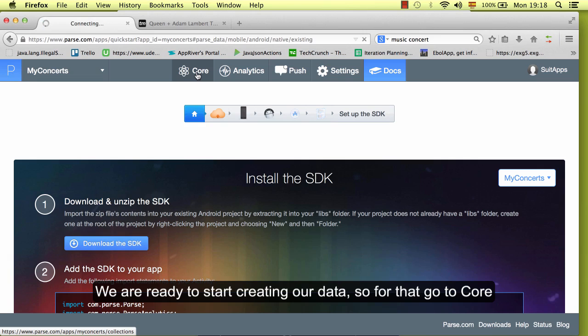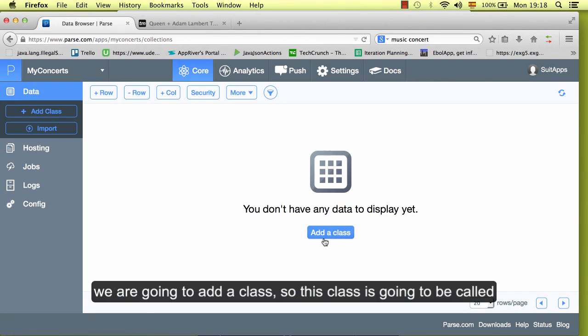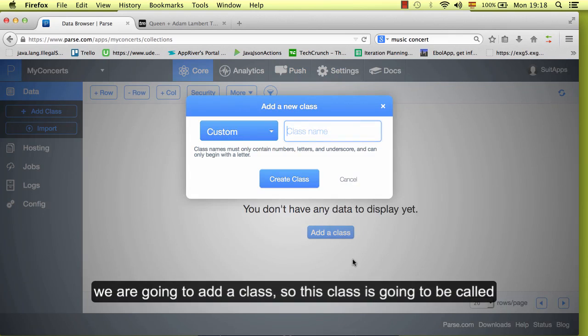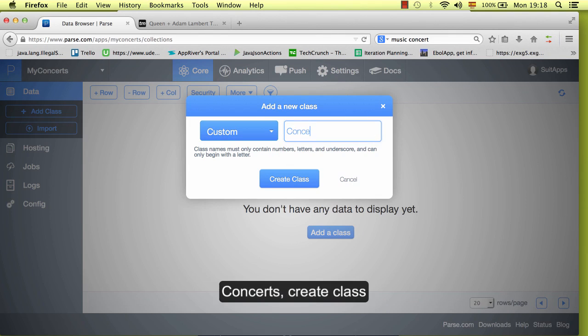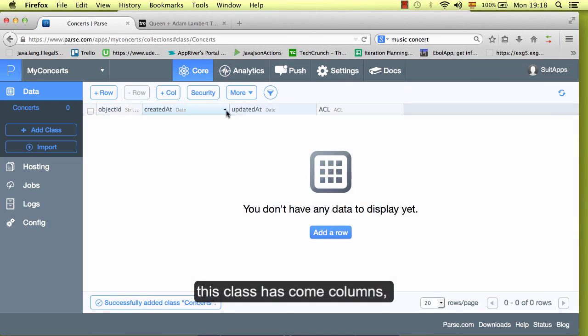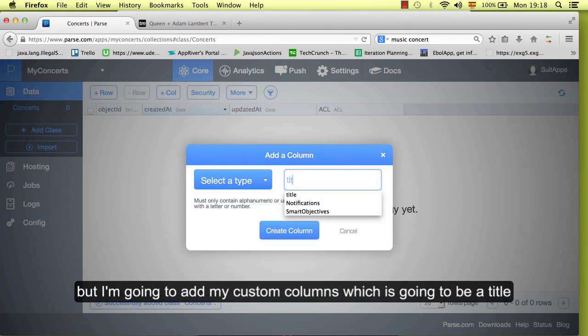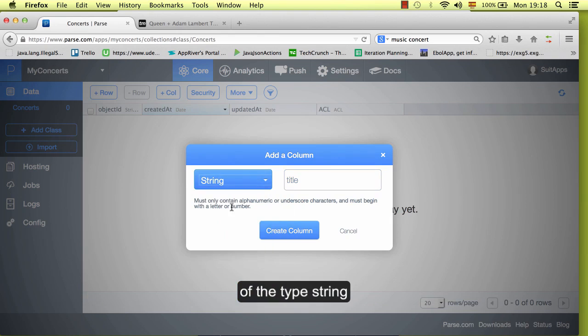So for that, go to core. We are going to add a class. This class is going to be called concerts. Create class. This class has some columns, but I am going to add my custom column, which is going to be a title of the type string.